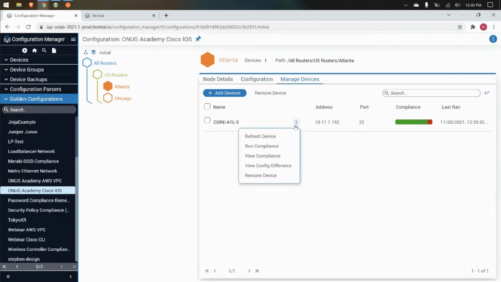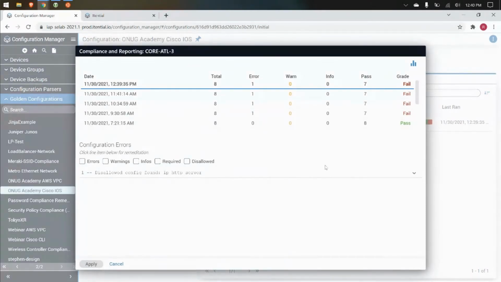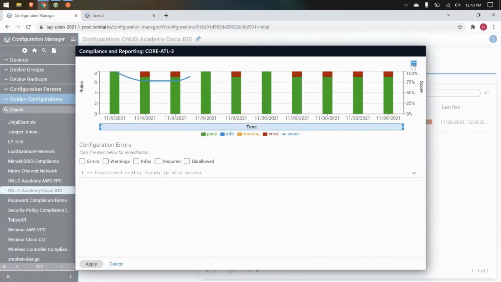And since I managed that device, or we did a compliance check, we can then view the compliance report. It came up as non-compliant because it has this unencrypted configuration line on it. And then we can also view the historic data for when it was not compliant. And this is a great tool too, because ideally everything should be in compliance all the time, right? But that's not always the case.